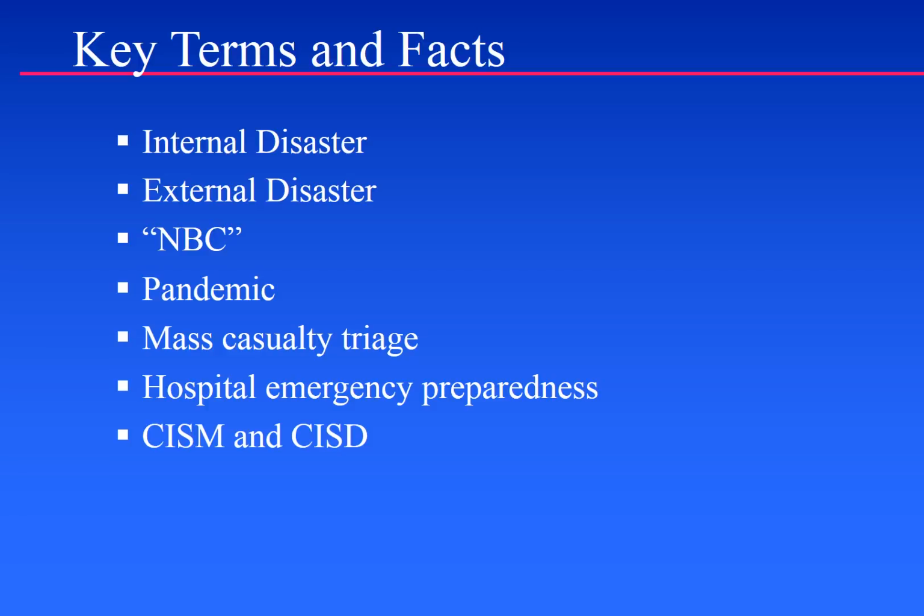Mass casualty. There's a chart in chapter 10, 10.1. Let me find it here. It's just doing the comparison, because chapter 8 went over triaging in the emergency room. We're a little different when it's a mass casualty. It is done the way it is done in the military, with tagging red, yellow, green, and black. That is the order of priority for treatment.